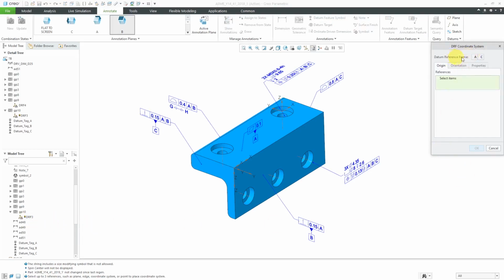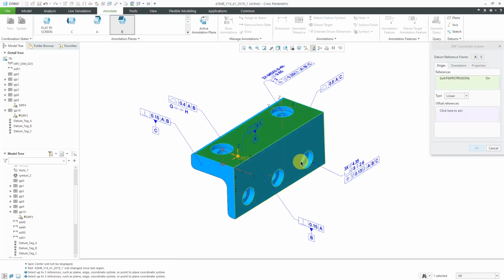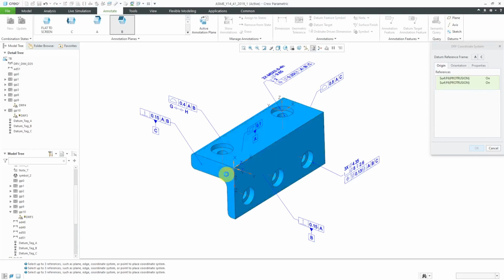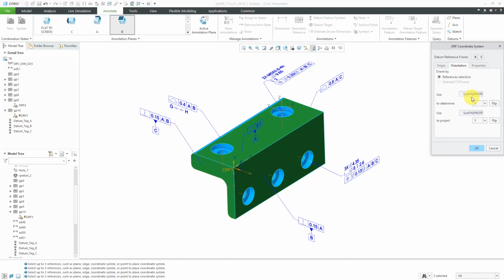So anyhow, here I have my DRF coordinate system definition dialog box. This is for the frame A and C. And so the references for this one, again, I'll probably just use the same references as before, located over here. And then for the orientation, we're using this surface. And again, I'll use the same direction as I have for A everywhere else.